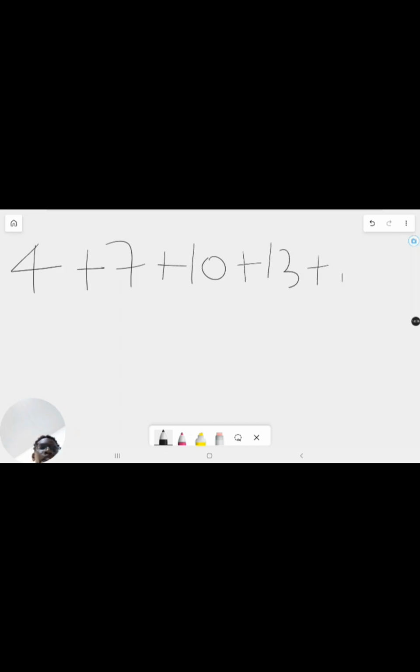Let's do it quickly because I've explained the concept in detail now. Let's say I've got another series: 4 plus 7 plus 10 plus 13 plus 16. And then I tell you to give me S3. What is S3? Well, first of all, if they don't tell you that this is arithmetic, you can check it yourself. How do we check that it's arithmetic? Well, the difference between two successive terms should be the same.